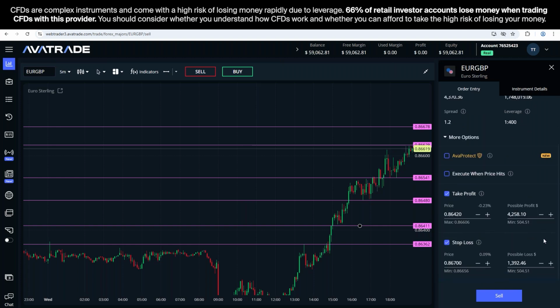All right, so now we're looking at potential profit 42.58, possible loss 13.92. That's with the stop loss up here above the resistance, above two resistance levels, and take profit down below two staircase steps that we drew out, breaking two support levels, coming back down to this price here without having to break down below the more major support level from the past here. So staying within the day's range for the take profit.